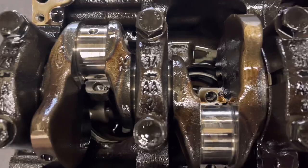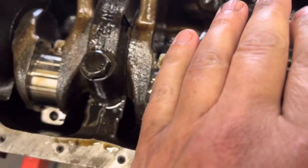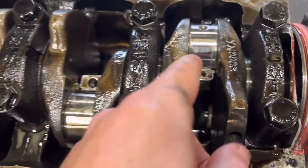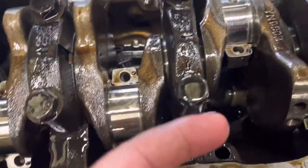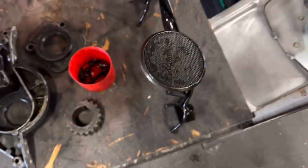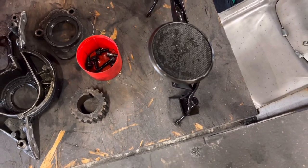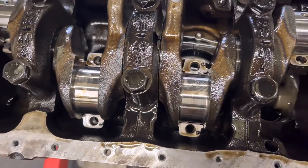We've got the caps off and by initial appearance the journals don't look too bad, though this one looks a bit scored up. I've just wiped this, but you can see in the corners the oil — the oil's not creamy; if water gets in it sometimes goes a light brownish creamy colour — but in here we've got a distinct grey tacky substance. I can only think at this stage that it's something to do with this grey silicone, where it's sitting and maybe breaking down, going a bit gooey, getting into the oil and clinging onto the journals. Just going to pull all these pistons out, take the mains off, take the crank out, and see what we've got.